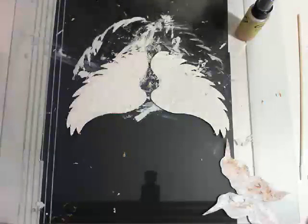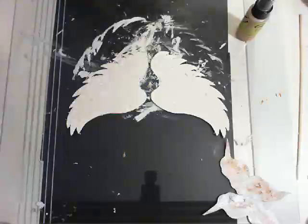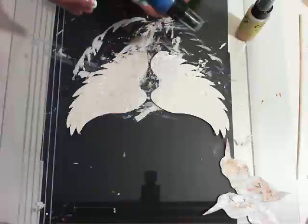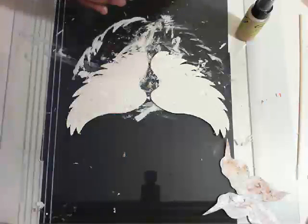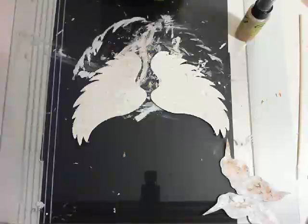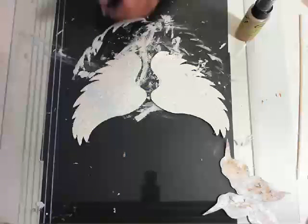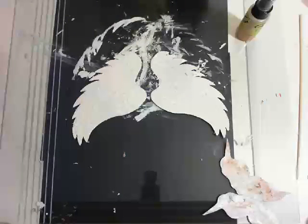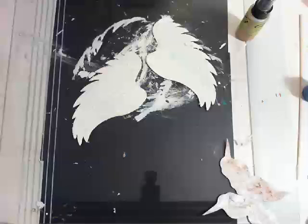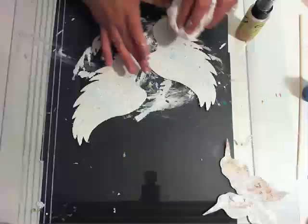So I have Baby Blue Eyes Aqua in the Starburst spray. And we're just going to give it a nice little burst of color, like that, just so we have a little bit of a variation.